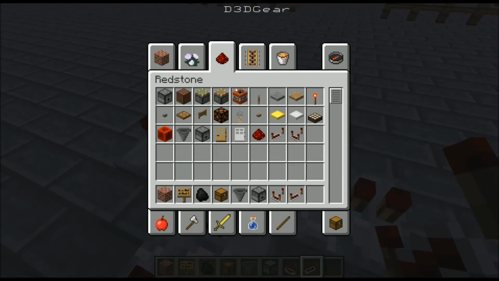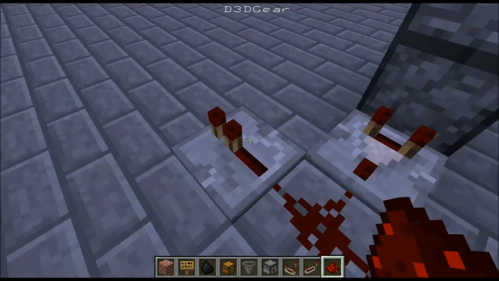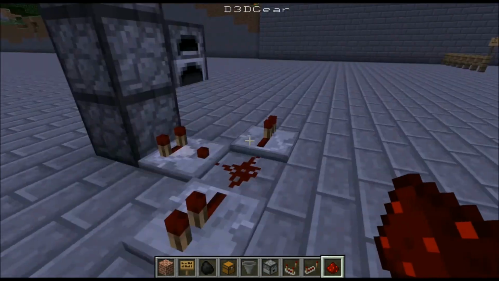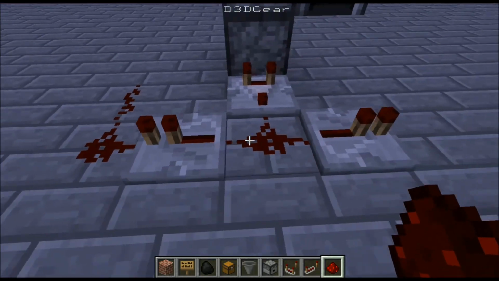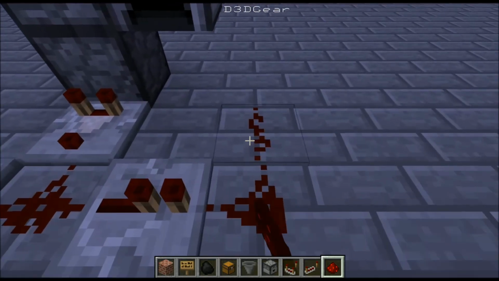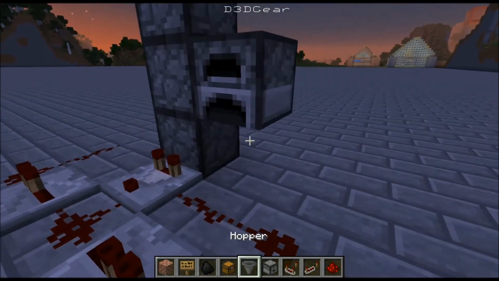You can drop your furnace now. Well, obviously you'd have it. You do one redstone here. I'm getting a little bit ahead of myself for the main part of the build, but I'm just trying to lay out the basics here. On this side, this comes around just like so. Then we'll start working with the hoppers here.